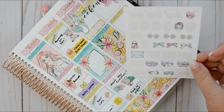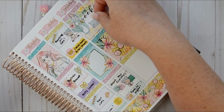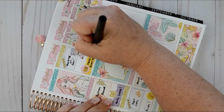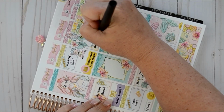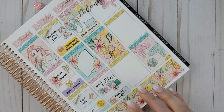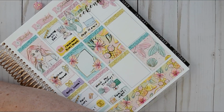Okay, so I found a cute little pillow. These are from Hello Petite paper. So I'm going to use that cute little pillow right there. And this is for slept in a bit. Yay. And then we had Globetrotters. No, we had company potluck this day.